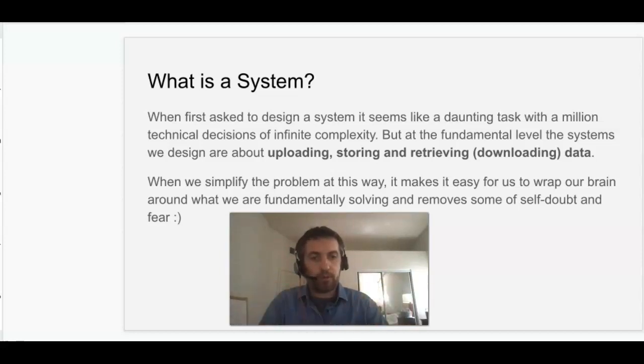services, web architecture, even something as complex as Instagram or Facebook, at its really fundamental level, it's really all about uploading some data from your client, whether it's a mobile phone or your laptop. You're uploading some data. This data is stored, and you're retrieving this data at some point. So if you have Instagram and you're uploading some photos, these photos are stored, and then you're downloading these photos when you want to view them in the future.